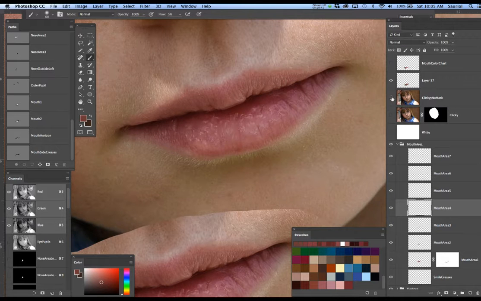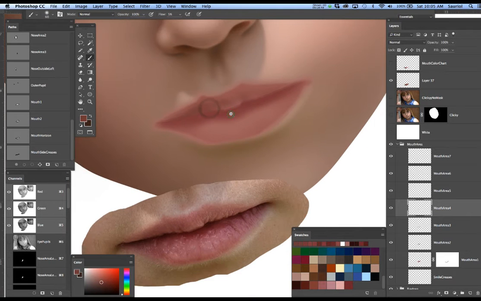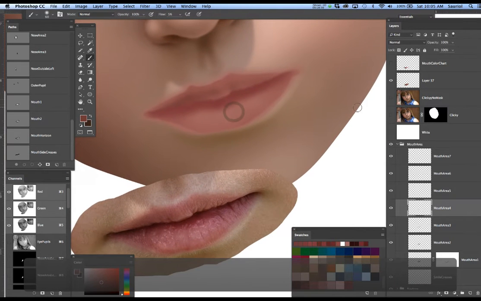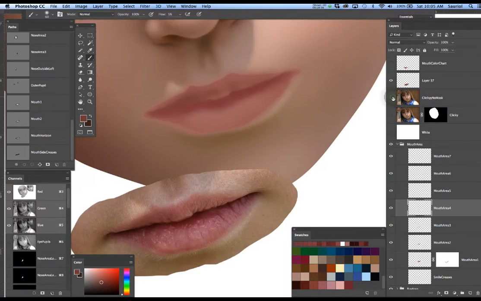And now let's go see what we've done. So now I've got the mouth area started, and it's looking pretty good to me once I go like this, and I see that I have the colors just about right. And now I need to go grab the bottom, and let's start the dark.